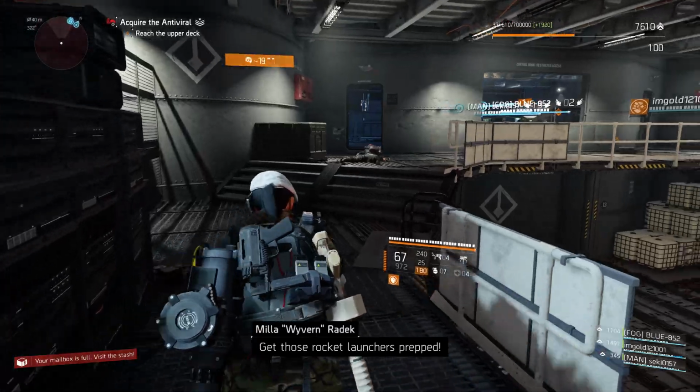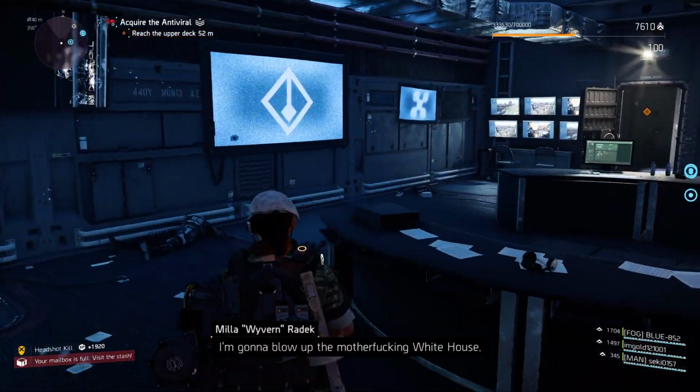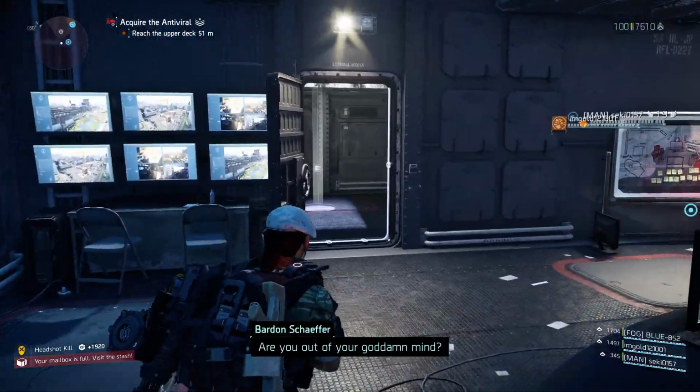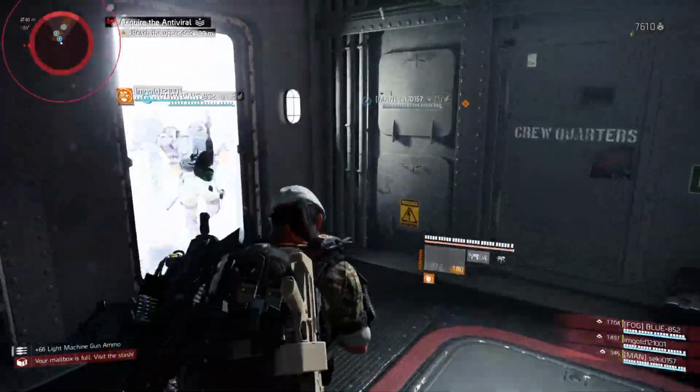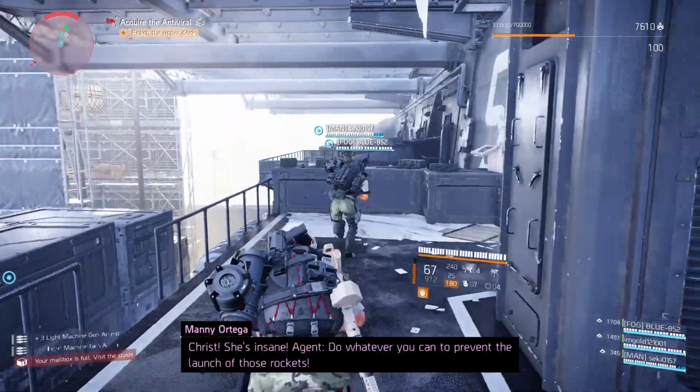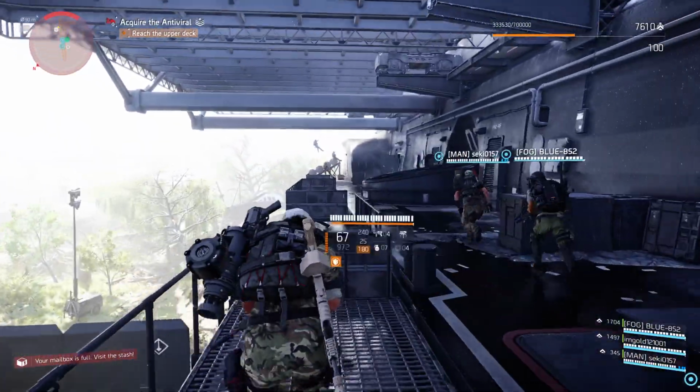Get those rocket launchers prepped. Talk to me, Wyvern. What are you doing? I'm gonna blow up the White House. Are you out of your goddamn mind? We need to cripple these assholes. So that's what I'm gonna do. Christ, she's insane! Agent, do whatever you can to prevent the launch of those rockets.